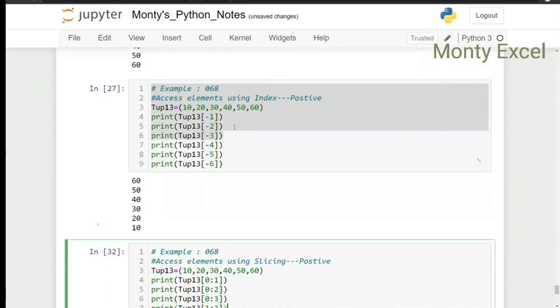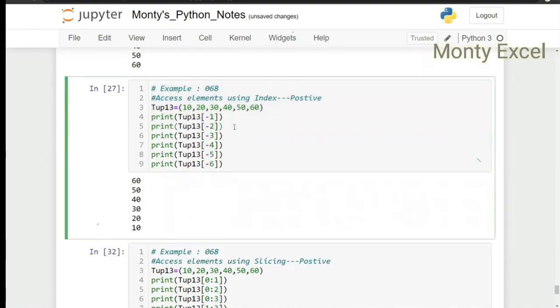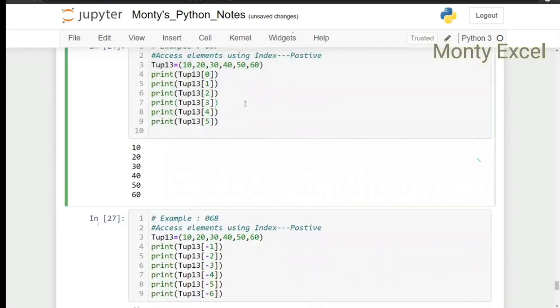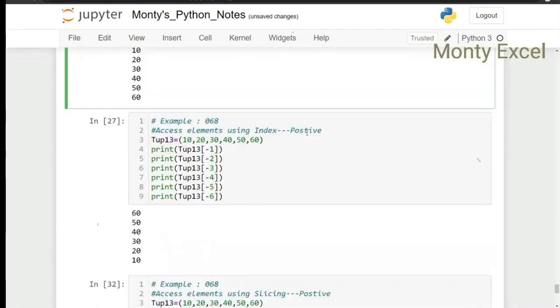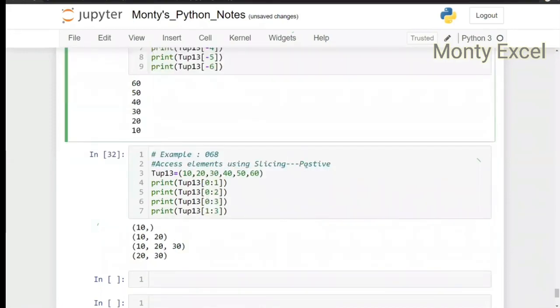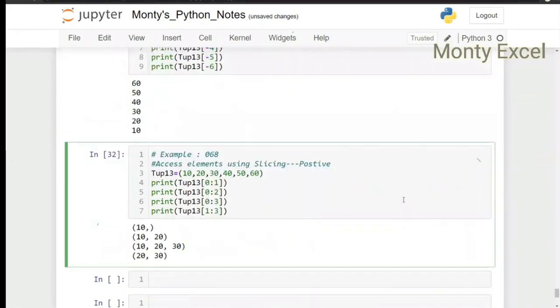So just like with the strings and a list, I keep repeating, the way we use a positive and negative, and also what is that slicing we have done. This is a positive index. This is not positive. This is negative. And this is slicing only. Slicing again, we can use the negative and a positive. That shouldn't be a problem there.